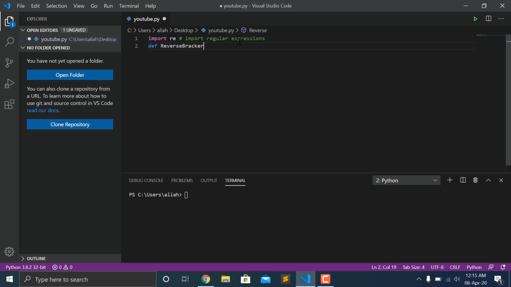So let's get started. Now we need to define a function that will return substrings for a passed string. For this, we will create a regex variable in which we will store our regular expression that will return our bracket strings for now.